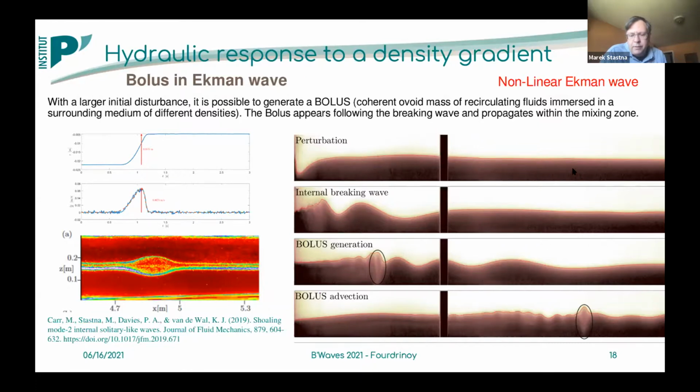So my question would be, did you ever try doing multiple pycnoclines? So you smeared your pycnocline to get something like what Magda has, and I agree with you that it's a bolus. What if you did 2 pycnoclines? What would you get? With just two pycnoclines, we didn't try it. We have a perfect stratification or a multi-level stratification. And so I think if we want to do the same thing like you in your experiment, we need to try to do 3 layers. With just 3 layers, but we didn't try it.